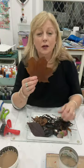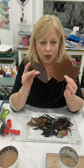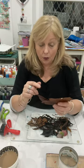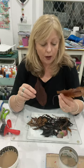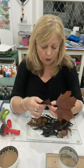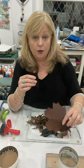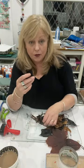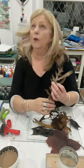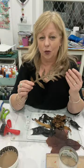Okay, now these are leaves and various other nature items that I've preserved in gelatin. Not gelatin, that's what we're printing on, that I've preserved in glycerin. If you want to know how to do that, go onto my YouTube channel, which you'll find really easily, just go to YouTube and Google my name. I have done a video on how to do that because I get asked so often. So I've got leaves, and this means I can print out of season. I'm not sure when we will be doing nature, but you can bet your bottom dollar it's probably going to be a time when there isn't what I want in the garden.